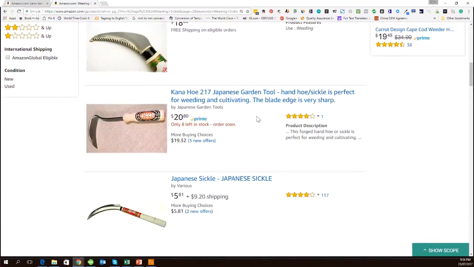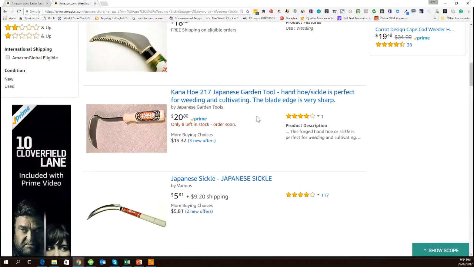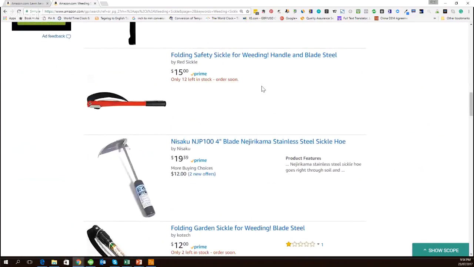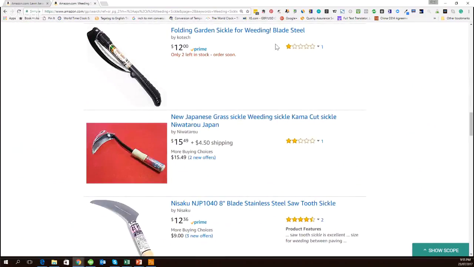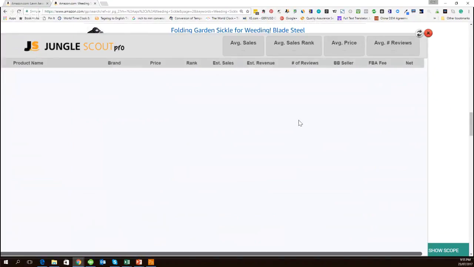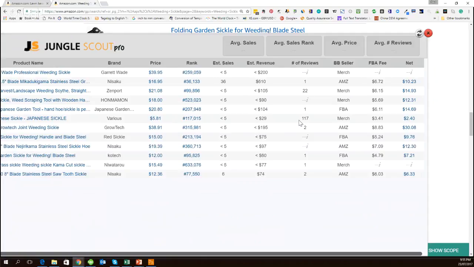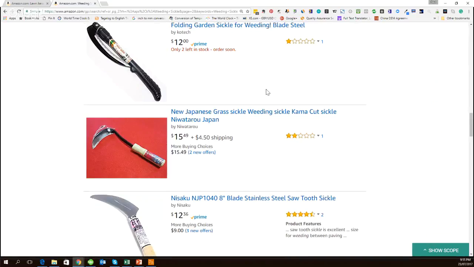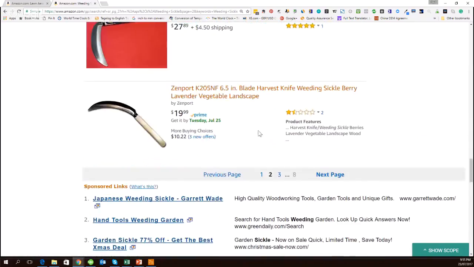So there's got to be enough demand that it's worthwhile making a listing, investing in some product inventory and getting it up. But in this particular case, I just don't think there's enough demand for this product, because this is page 2 we're on at the moment. If I run Jungle Scout now to analyze this, we really need some sort of numbers on here to indicate that there's enough demand. And there's probably about $2,000 in total on the second page. So in this case, for sure, I would not want to get into this product simply because I've seen all of these listings and no one's selling anything.